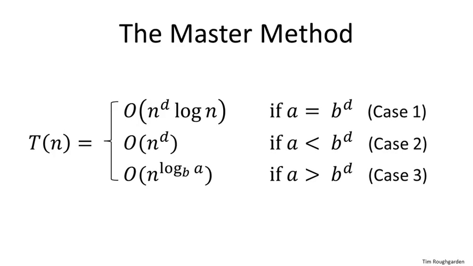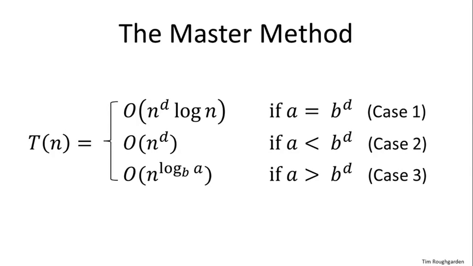Now, a good exercise for you to check if you really understand the proof of the master method after we go through it would be to show that if you strengthen the hypothesis and you assume the recurrence has the form T(n) = a times T(n/b) plus theta of n to the d, then in fact all three of these big O's in the statement of the master method become thetas and the solution becomes asymptotically exact.